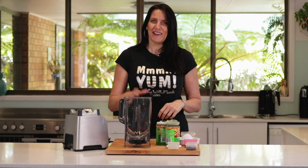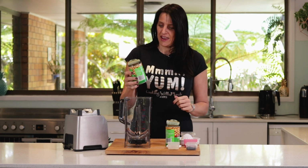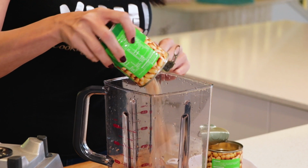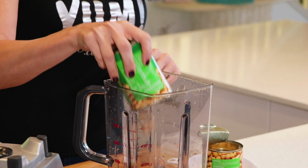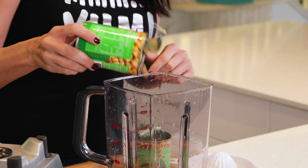For this recipe, I'm using my large blender, and I'm going to add a drained can of cannellini beans to this, and also one can of drained chickpeas.